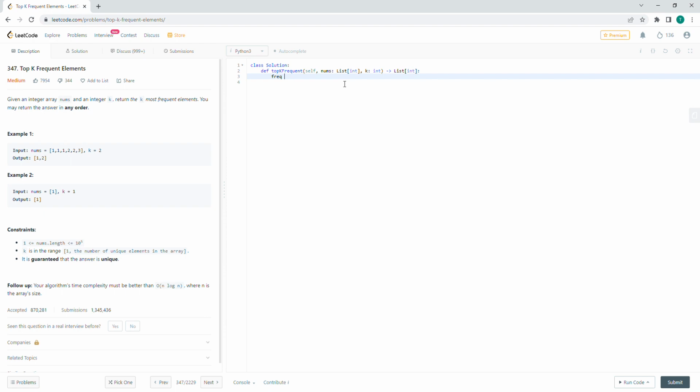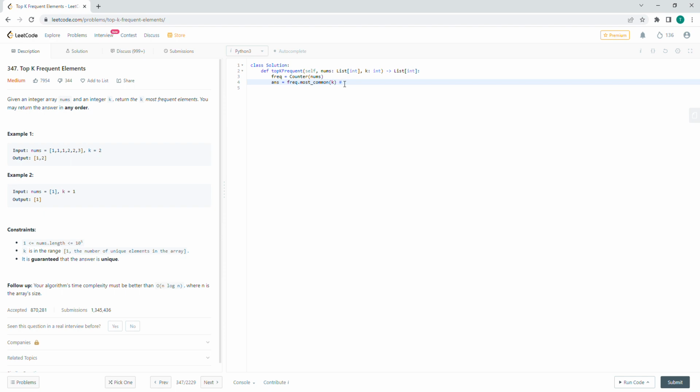We can find the frequency as such, defining a Counter, and passing in the parameter nums, which is the integer array. And we have our answer, let's call it, and that's going to be the most frequent using the Counter built-in method most_common, and the trick is to be able to pass k through it as well.